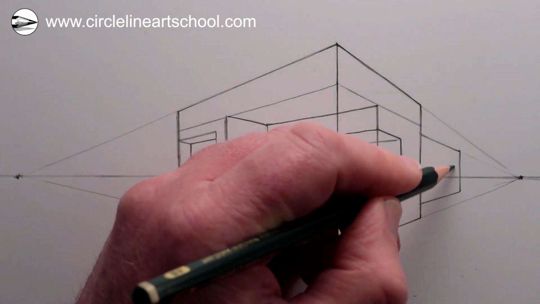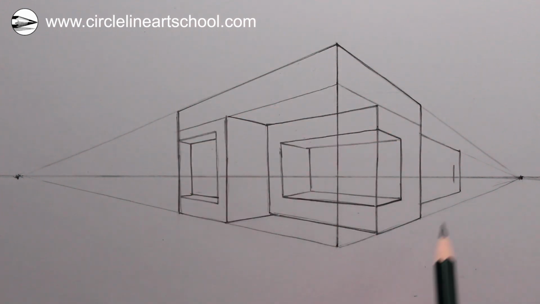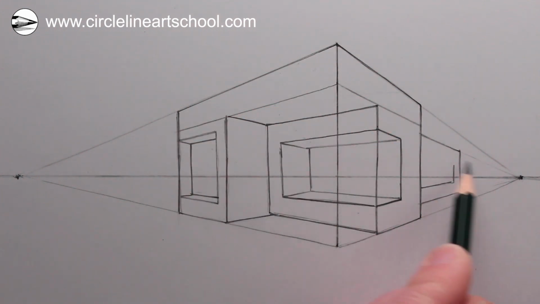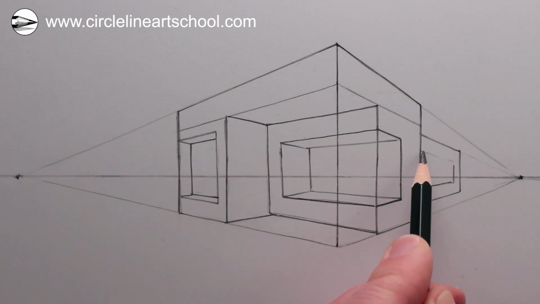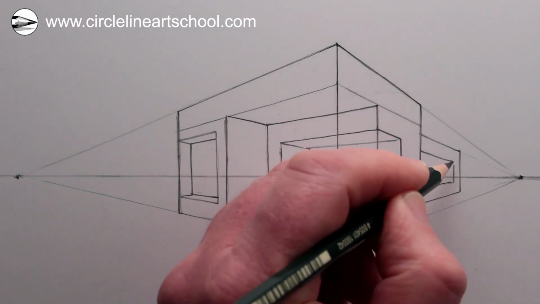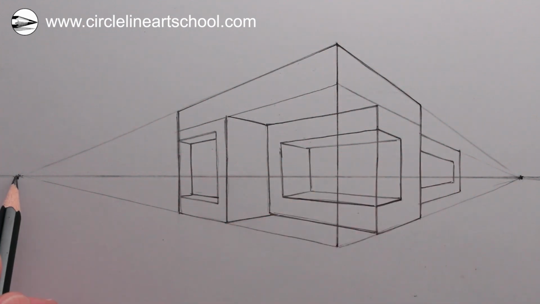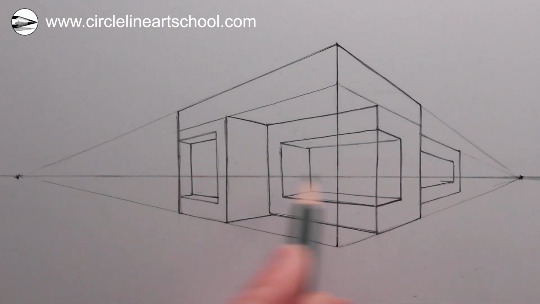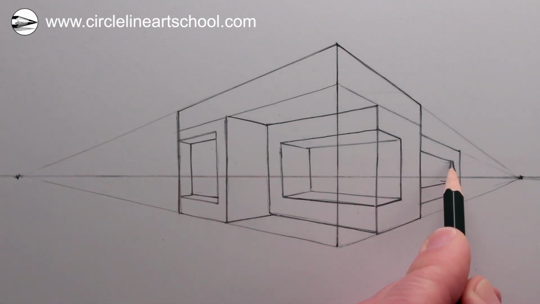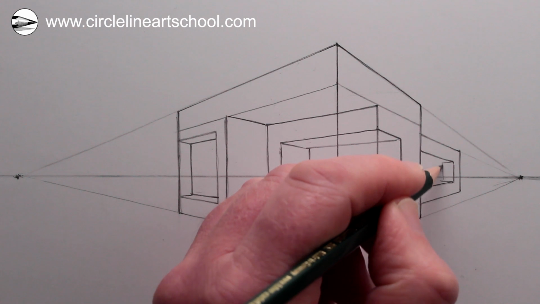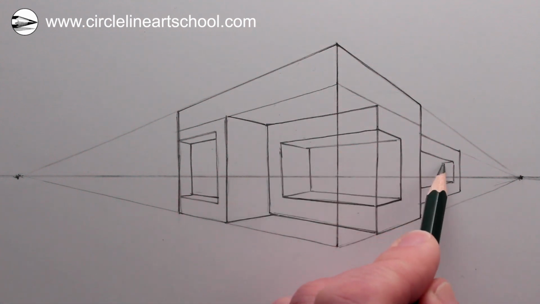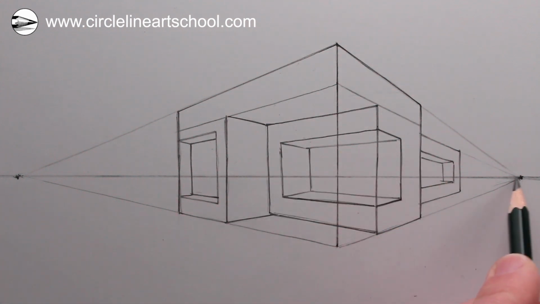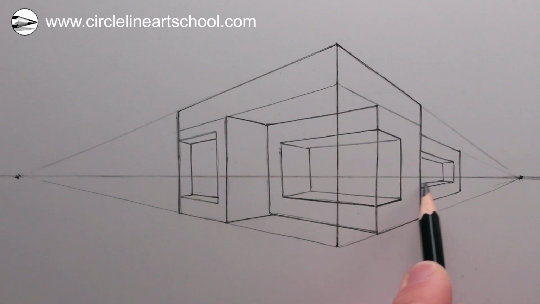So for this extension, we could add another indented area by drawing a vertical line and then two lines receding to the right vanishing point. And then we can make that into a window, but it could be receding. So to make it receding, we use the left vanishing point for two lines showing the depth towards the left, another vertical line, and then two lines going to the vanishing point on the right. So now I think that is the basic shape that I want for this modern building.